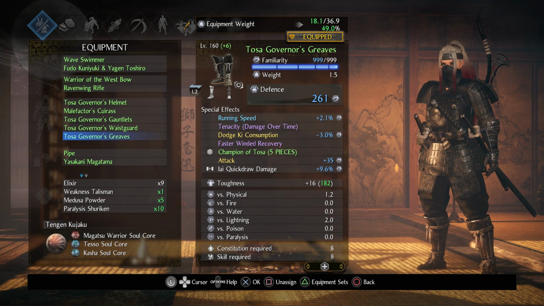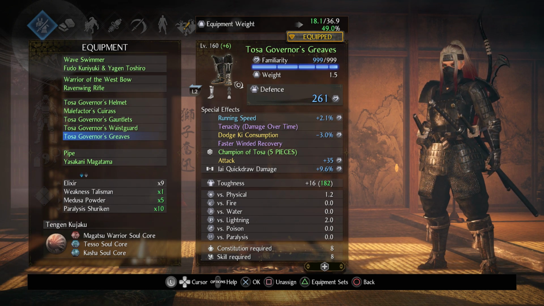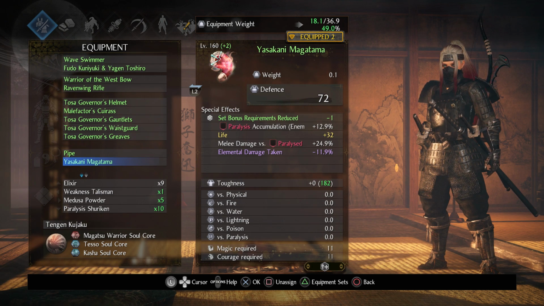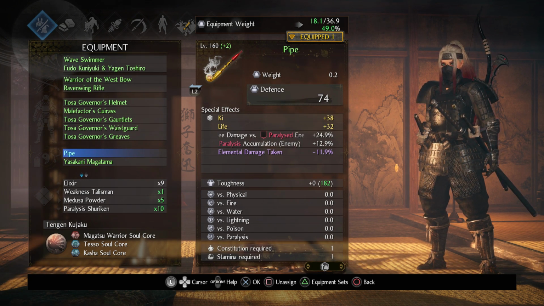Basically I thought that Raging Strike would kill you without this skill, as it would drain your health to 0, but it doesn't, it drains it to 1 HP, so you don't need this, but I still run it due to how often we're at critical with this build, so any fire damage I might accumulate whilst in critical won't kill me. Dodge key consumption, faster winded recovery, and of course attack and EIE damage. For our accessories, the exact same rules on both: life increase, melee damage to paralyzed enemies, paralysis accumulation, and elemental damage taken reduction.